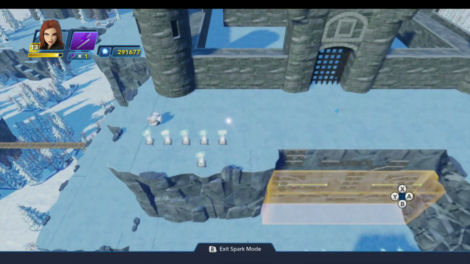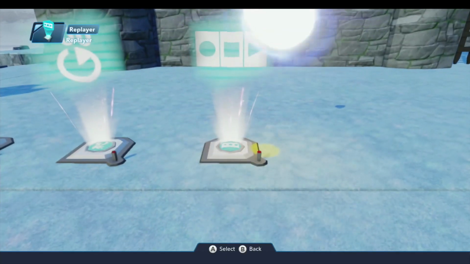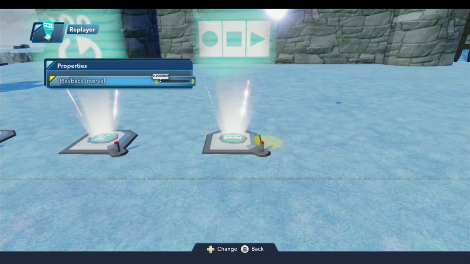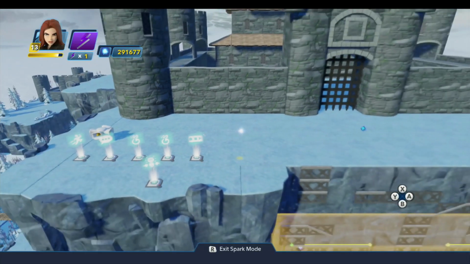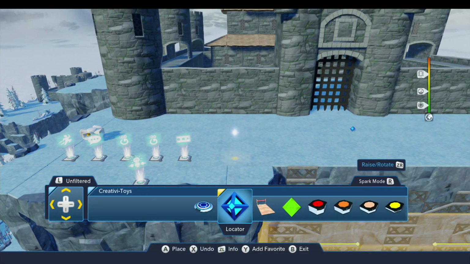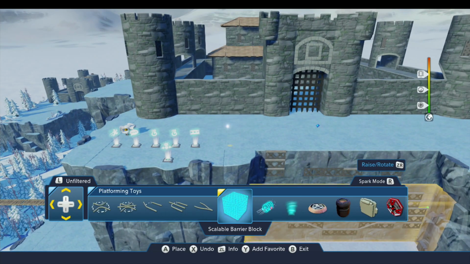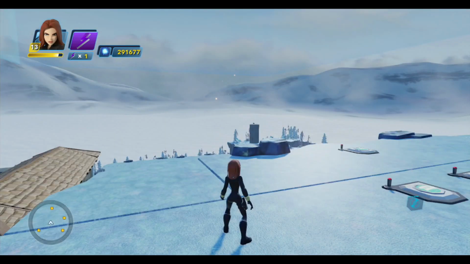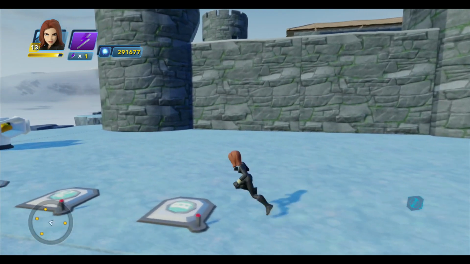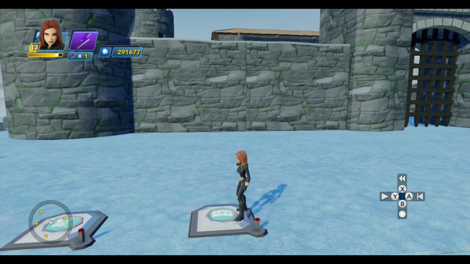All right, let's put the force field in next. And for that, we're going to use the replayer. So on the properties for that, I'm going to take the playback interval to 0. And then for the force field, the only thing we really have that we can use that'll work is the scalable barrier block in the platforming toys drawer. So let's go ahead and exit out of the editor. And I'm going to come step on my replayer, which opens the menu in the lower right corner.